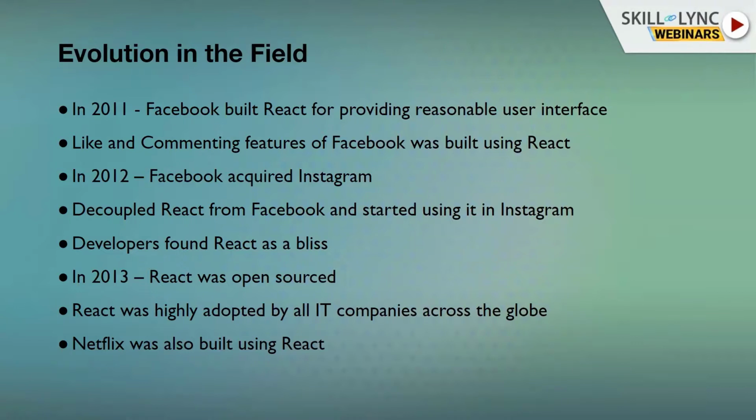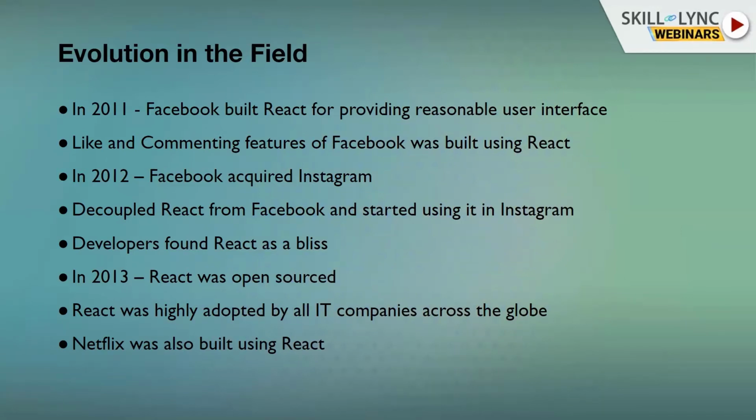So, to give an overview of how React evolved in the field: about a decade ago, almost in 2010, before that, we didn't have any other JavaScript libraries. The developers were writing code using plain JavaScript, and for every call from the browser the performance time used to be huge, and we used to write a bulk of code using JavaScript. Google then developed something called the AngularJS framework, which was a wide hit across the IT industry and was adopted by all the organizations.